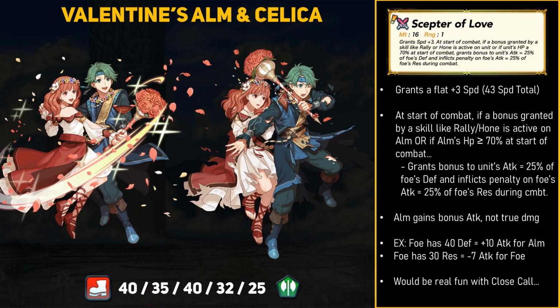For their unique weapon, Alm and Celica have the Scepter of Love. It grants a flat +3 speed, which brings their speed up to a very good 43 speed. At the start of combat, if a bonus granted by a rally or hone skill is active on Alm, or if Alm has more than 70% HP at the start of combat, he will get 2 effects. The first is that Alm will get bonus attack equal to 25% of the foe's defense stat. Second, he will inflict an attack debuff equal to 25% of the foe's res stat. Very interesting ability. I hope you like doing some math.